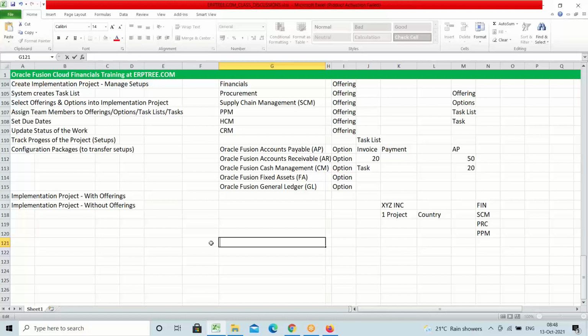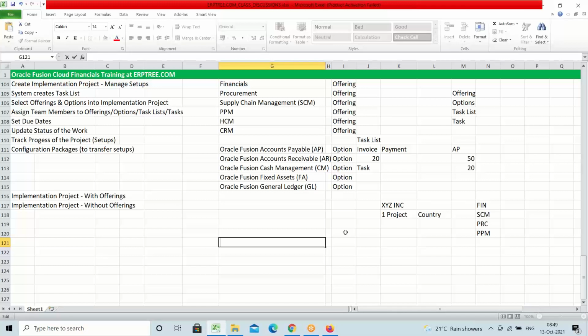Even in that case, deleted ones cannot be used, right? It can be transferred. How, I'll take you through in the classes. There'll be mapping: whatever setups you have with the old project, you can map with the new project. That's how the system will understand and move the setups to a different instance.